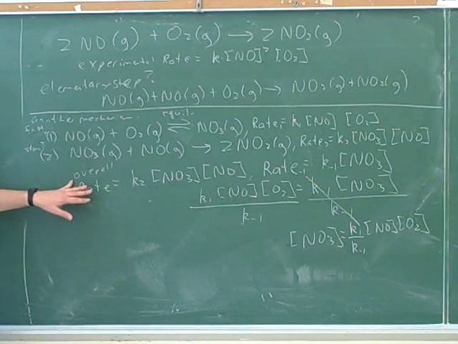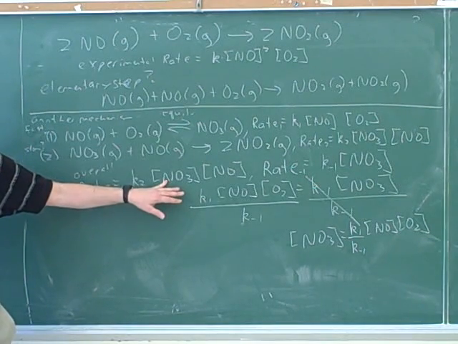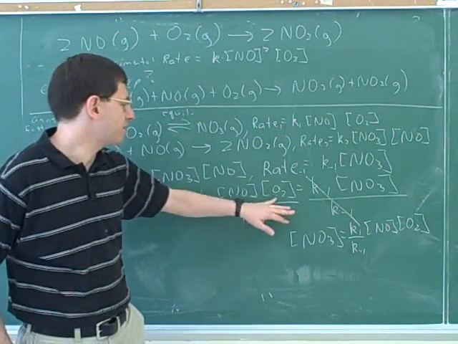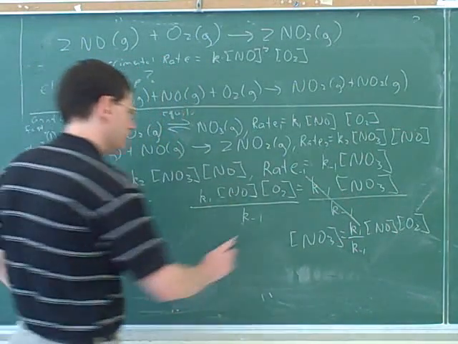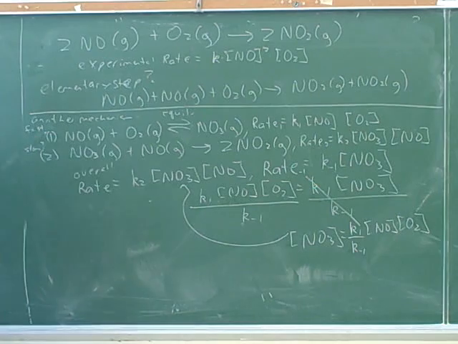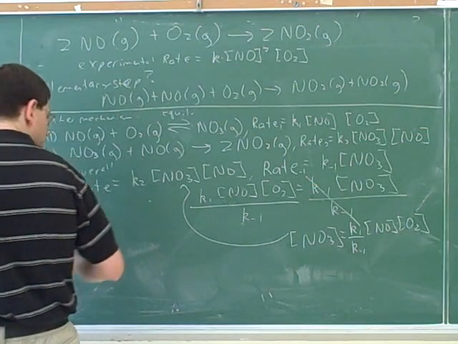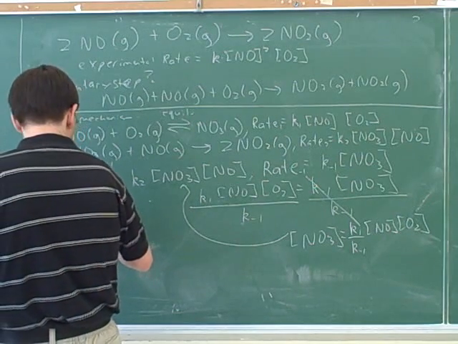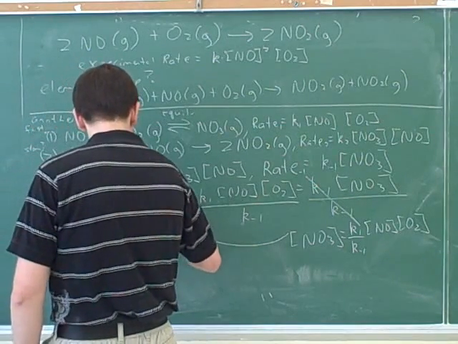What do we do now? Substitute into the second rate. Substitute into this. Remember, all along, we were trying to get rid of this term. Because we need to get rid of the intermediate. Rate expressions shouldn't have intermediates. That's why I solved this for NO3 and not for O2 and NO. Why didn't I solve for these? Because these weren't the intermediates that I'm trying to get rid of. I'm trying to get rid of this intermediate. So I solve for the intermediate and then plug into here. I like to use arrows when I'm using the substitution method to show how I'm substituting one equation into another. So there's our substitution. Got to be careful here with our algebra. So here's what I'm getting.